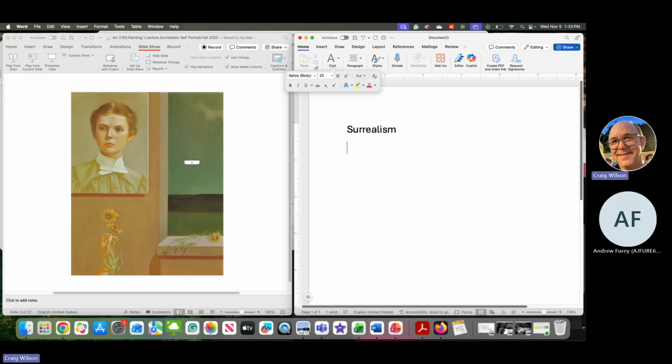All right, so with surrealism, we talked about some criteria the other day as far as what the image needs to be. First of all, what formal aspects are we looking for?